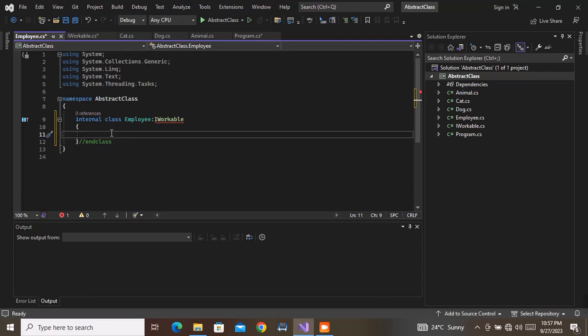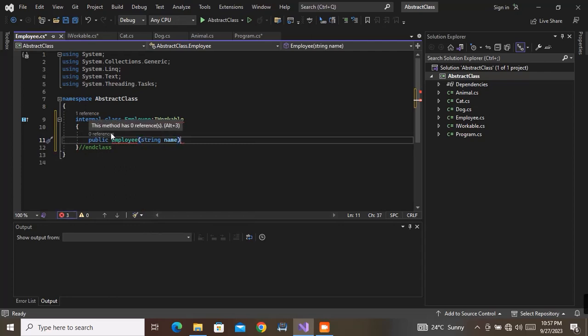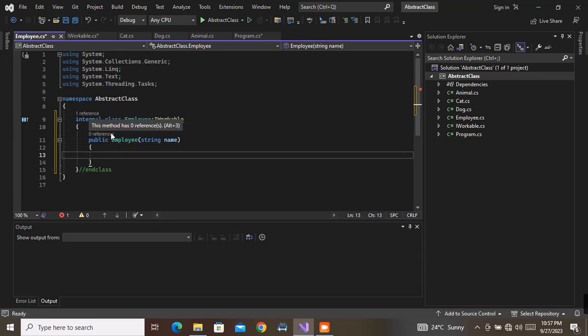So the very first thing that I want to do, I want to create a public constructor. It has the same name as the name of the class. Now it will accept a string name, that is fine.